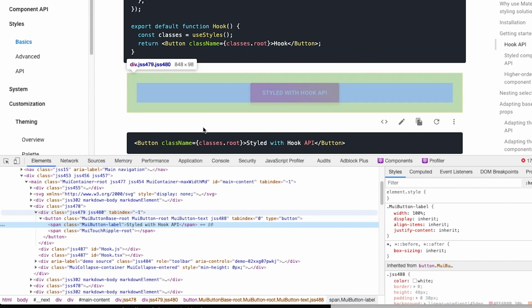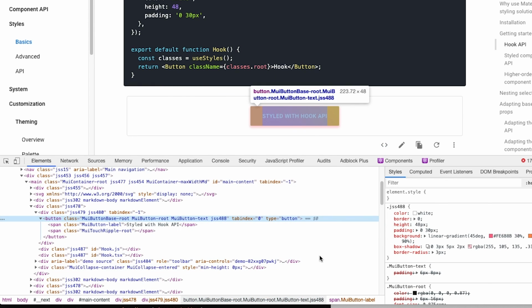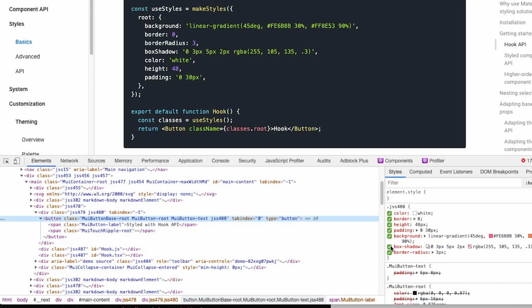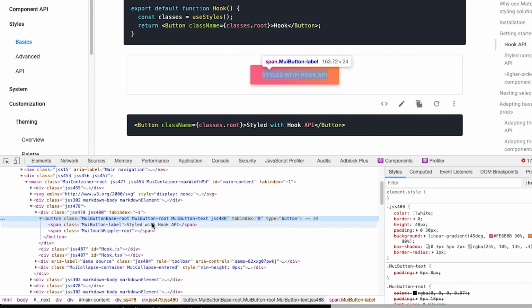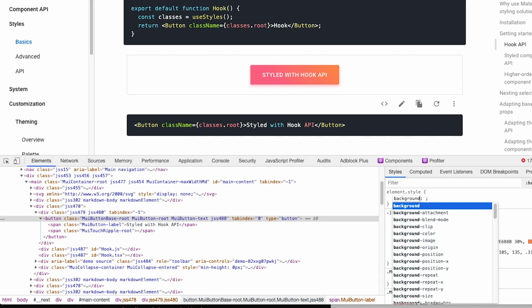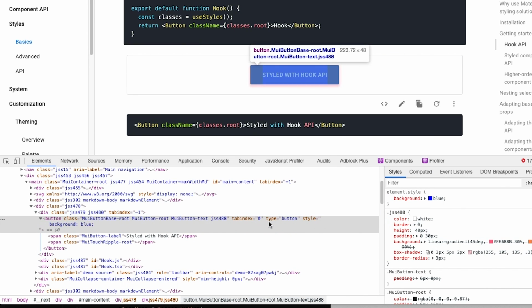This example is not styling this exact text here. It's just putting those styles on the root element. You can see here, those are the styles that are being applied, right? Just raw CSS right on the root element. So if you want to style some random component in here, the first thing to do is just check, can I actually put those styles on the root element? Play around with it. If I want to put a blue background on this, can I do that? Can I add CSS on the root element that's going to actually work?